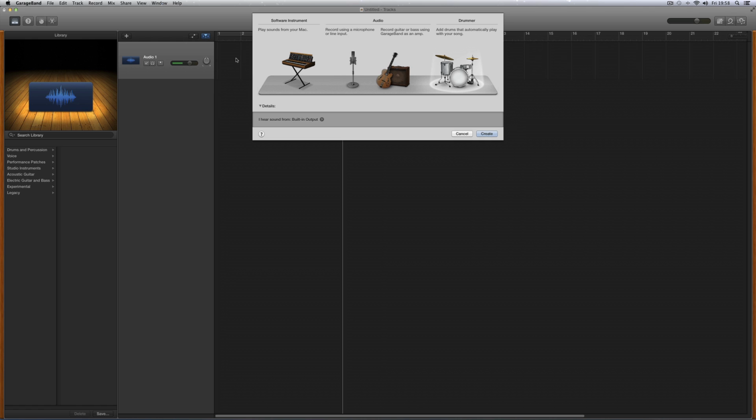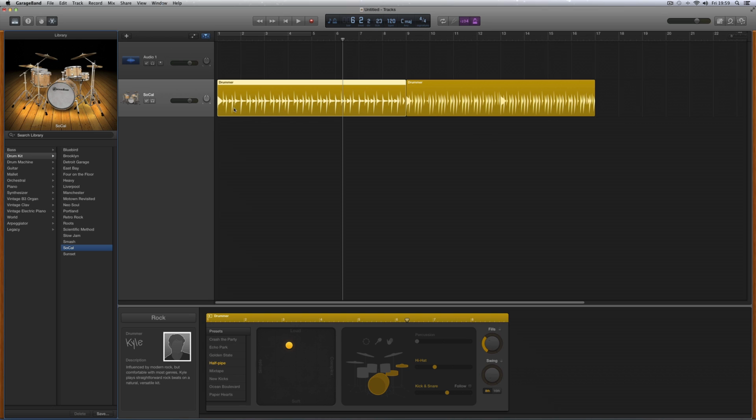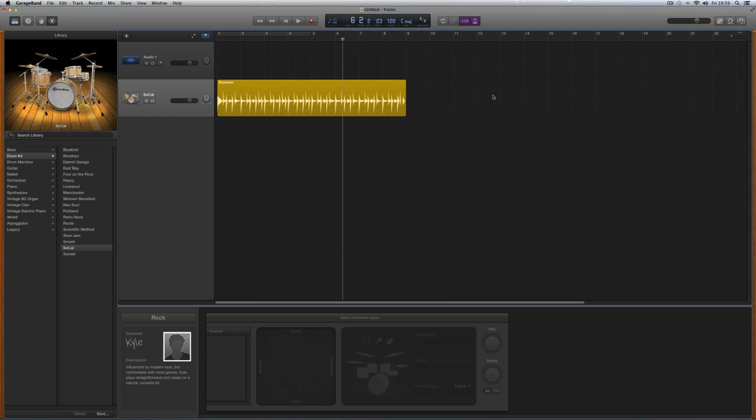Now, when there are no arrangement markers, if I create a drummer track, boom, it creates the track and it creates 2 bits of drumming. Now you want the editor down here open, so have the scissor button here switched on, right? The drummer track creates 2 bits of drumming, a verse bit of drumming and a slightly more complex chorus bit of drumming. Now we don't want the chorus bit, so select it, backspace, delete.